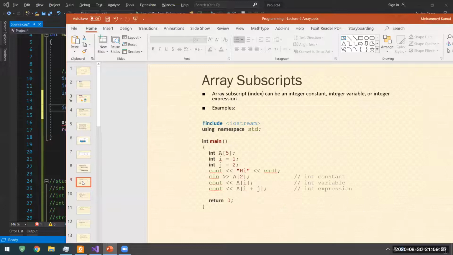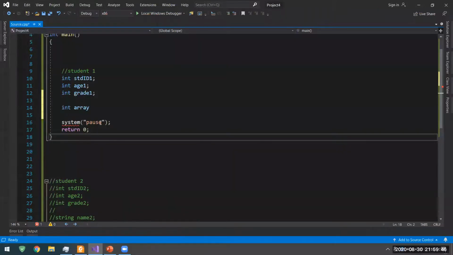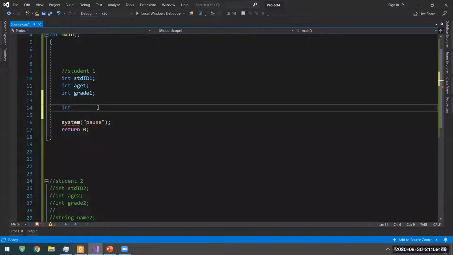Okay, just before that, let's create it first of all. So what's the type of the array right now? The type of the array is integer. For the first time, I'm creating an array of integers. What's the name of the array? I will simply say studentID, and I'm going to create these brackets, and I'm going to give the size of the array. So I am saying 25 places, and close it.